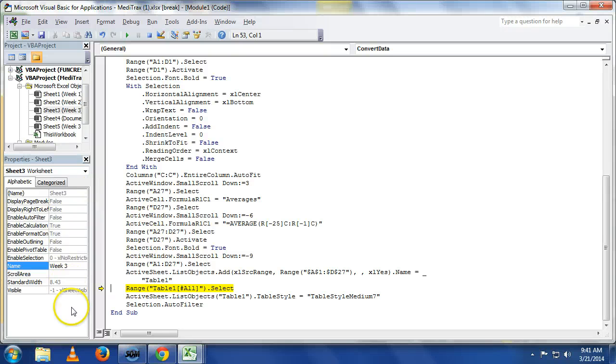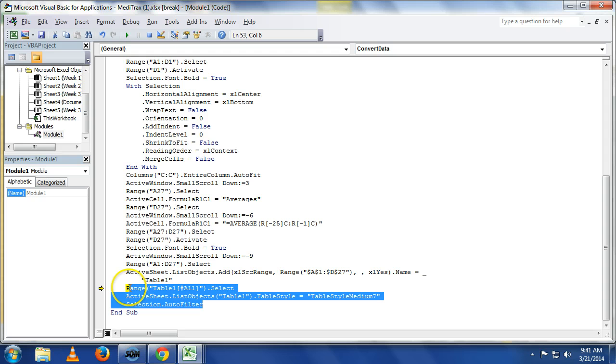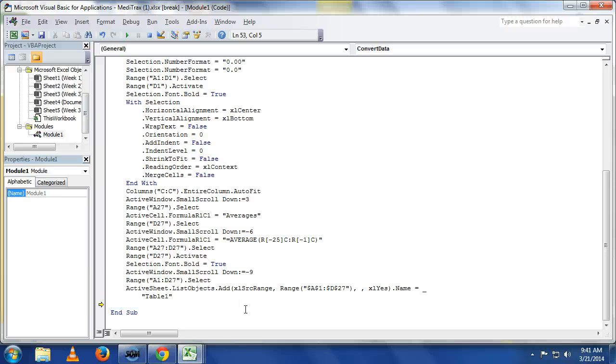If we delete these 3 lines, these are the lines that are causing us problems, right? So let's delete these 3 lines, and then save this.